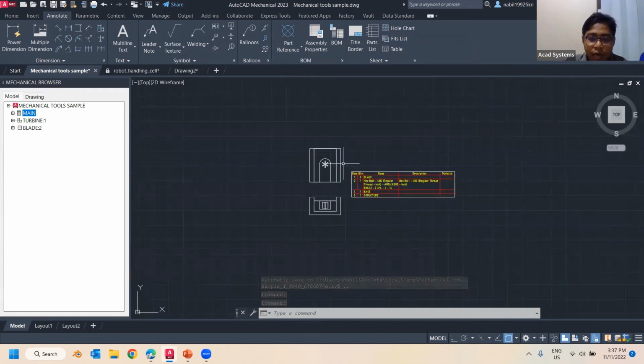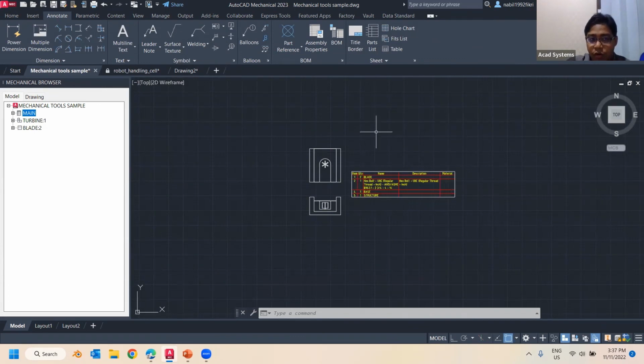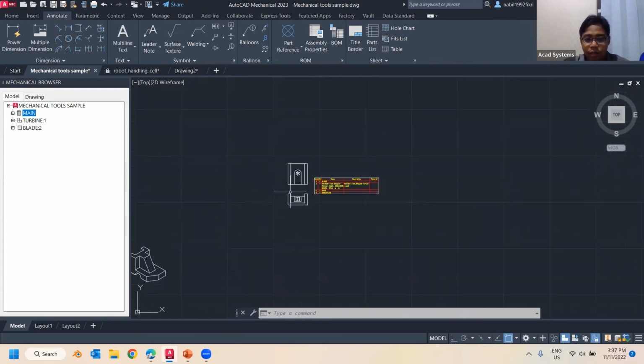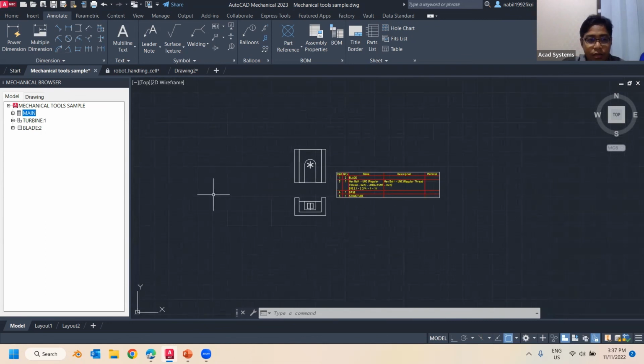Right? So you can see how easy it is compared to normal AutoCAD. In normal AutoCAD, most likely your job will be a manual process. If you take a look at AutoCAD Mechanical, it saves you a lot of time, so you don't have to redo that. Everything that you have created can be reused, and it will be automatically generated for you. So that is basically the thing that I would like to share with you about AutoCAD Mechanical.